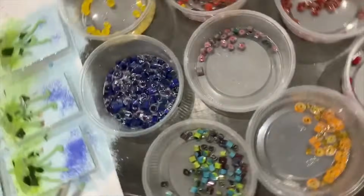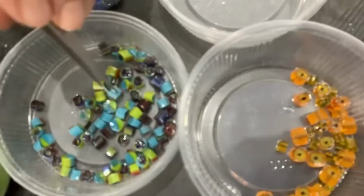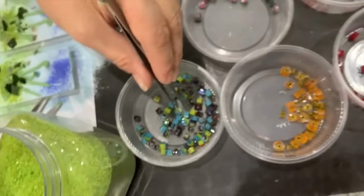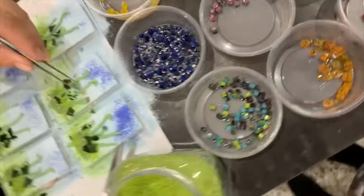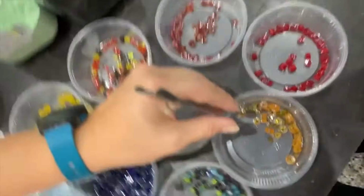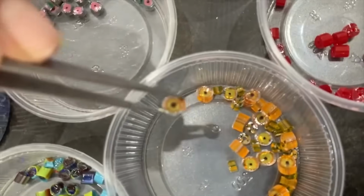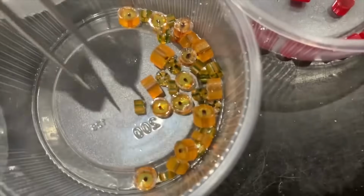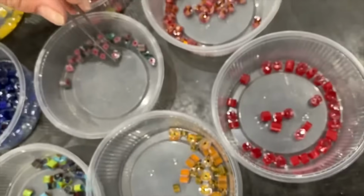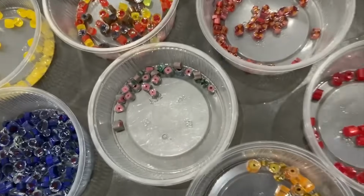And then last but certainly not least, I'm going to add some of my murrine. We've got these ones, which are circus balls, which don't really look so much like flowers, but I think it's still really cute. I'm going to put a couple of them on here and there. We've got these amazing yellow flowers, which are just so pretty. These beautiful pink ones.